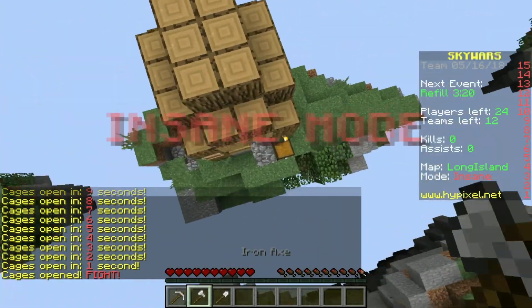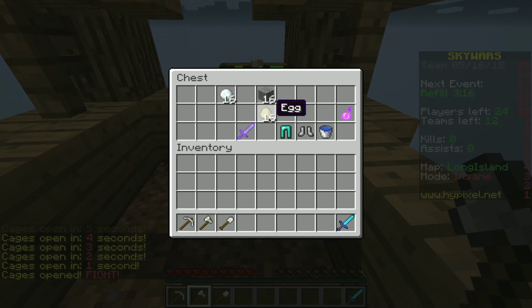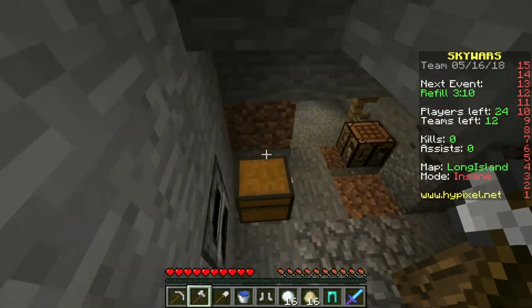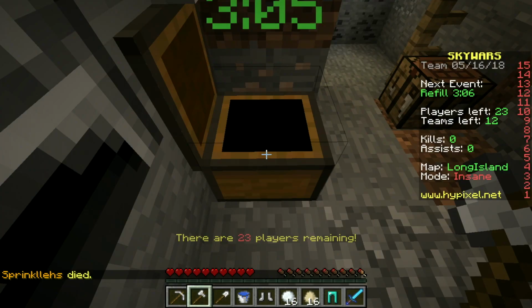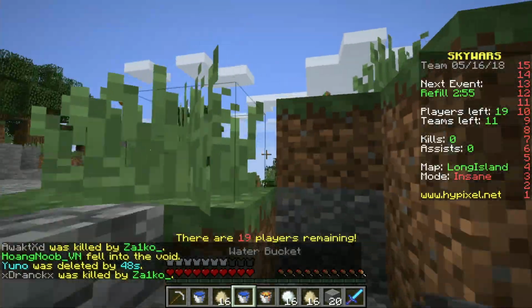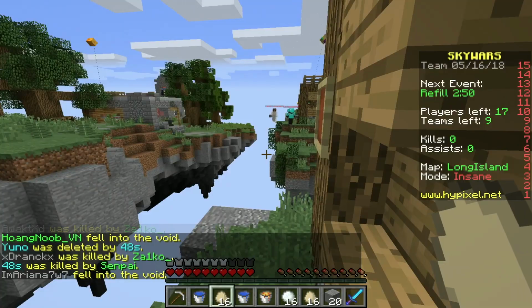Hey, let me go through all the chests just to see if there's any stuff. Oh, okay. Found some eggs. Creeper, your skin sitting right here. Oh, hi, Mr. Perfect Guy. You fall off there. Oh, hey, someone's trying to shoot at us. Someone's going. Yay! What's the last one?